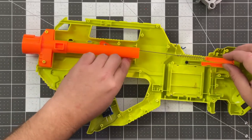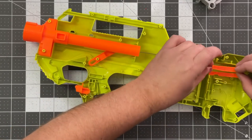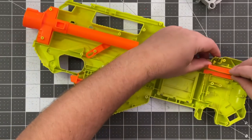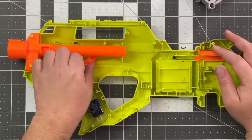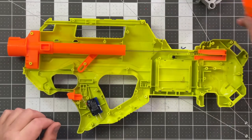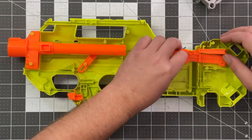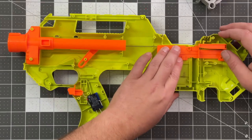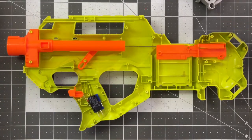So I'm going to put this back in here just so that it's kind of in place. My worst nightmare would definitely be that I get this together and I've forgotten to do something like this. That would be terrible. I'm going to put this in here like that. I'm going to lubricate this at some point, but I might even throw a screw back in here.